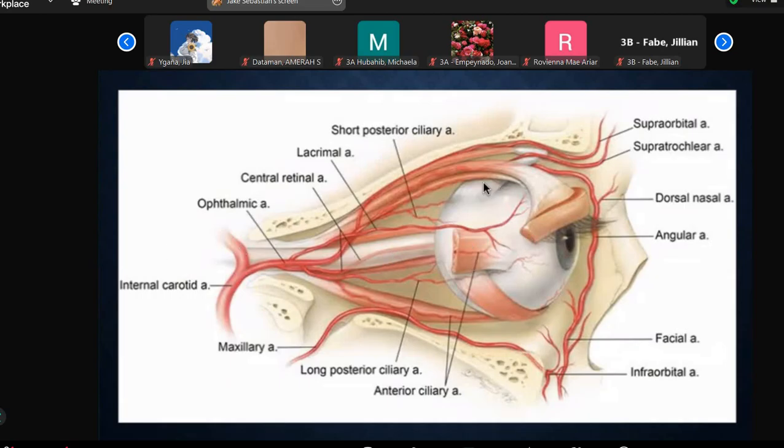Okay, so the middle layer is the vascular layer. It is the choroid. The supply of the choroid comes from the short posterior ciliary artery. The short posterior ciliary artery will form capillaries wrapping around the inside of the eye, and that's the choroid. And then the outer layer, of course, is the white layer, the sclera. So the central retinal artery, the one I talked about earlier, supplies the retina, the anterior half. But the posterior half is supplied by the short posterior ciliary, which makes up the choroid. Is this clear?